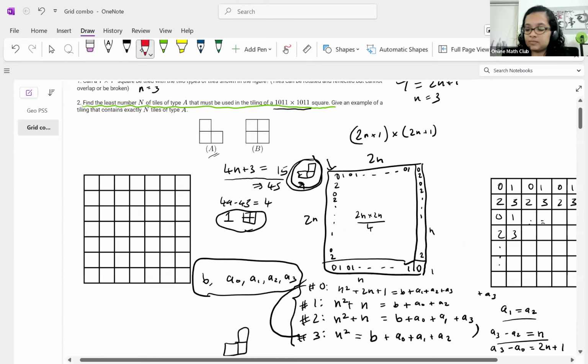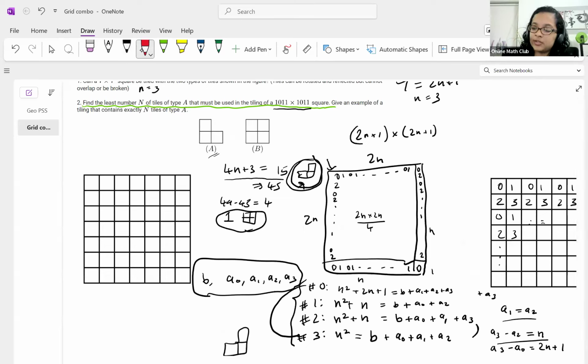So yeah, this construction is not anything very intuitive. You just sort of have to do trial and error for a while until you find it. So if anyone gets a construction, then you can say it. I'm talking about the specific one for 7 by 7.